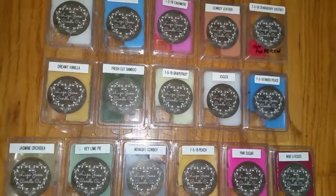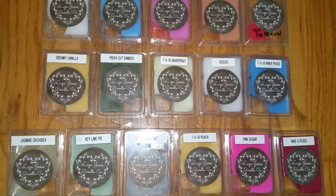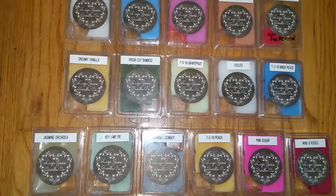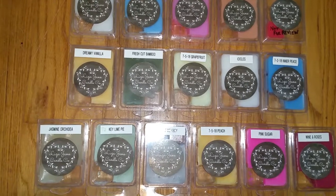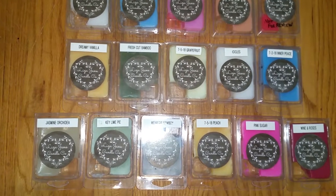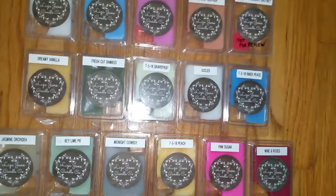All the rest were excellent, bold, absolutely fantastic. When you buy wax melts, it's usually kind of a crapshoot. You'll get some that are strong throwers, some are medium throwers, some are weak throwers. That was not the case here. These all had fantastic throw. That's because she uses paraffin, not just paraffin, but a special grade of paraffin that other wax vendors that use paraffin don't use. So her wax melts actually performed better than other paraffin wax melts that I've tried. She really knows what she's doing here.